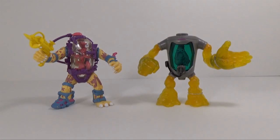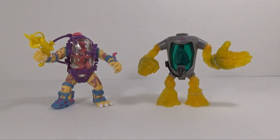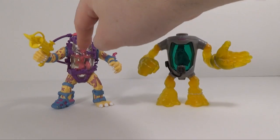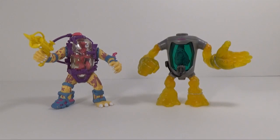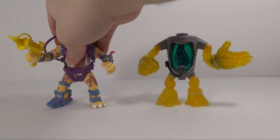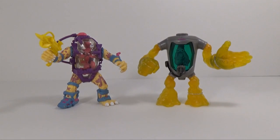Alright, now I've got these figures side by side again. Just looking at them, the height is close. I'd say Mutagen Man, the 1991, is just a little bit bigger. One thing I forgot to mention is this body chamber. You can fill it up with water, and then you take these tiny pieces and stick them in there, and then you can just turn it up and down like that and watch all the little pieces float around.